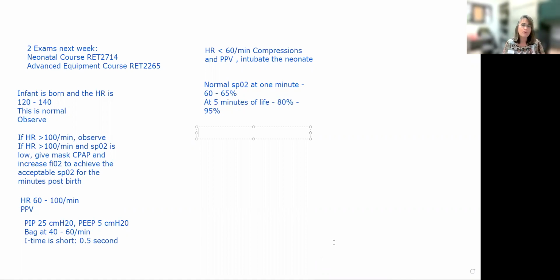The tests that are performed when a sample of amniotic fluid is taken: there's some testing that can be done on the amniotic fluid. One of them is to determine the gender of the fetus, to do genetic testing, to look for trisomy 21, spina bifida, cystic fibrosis, things like that.